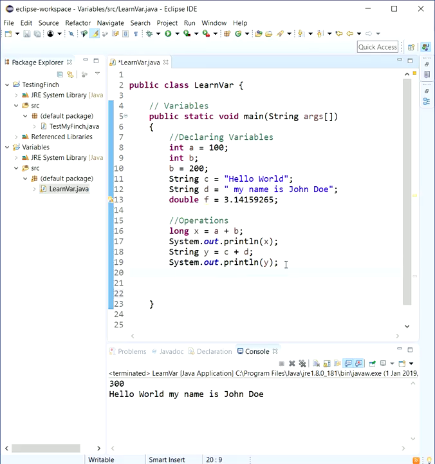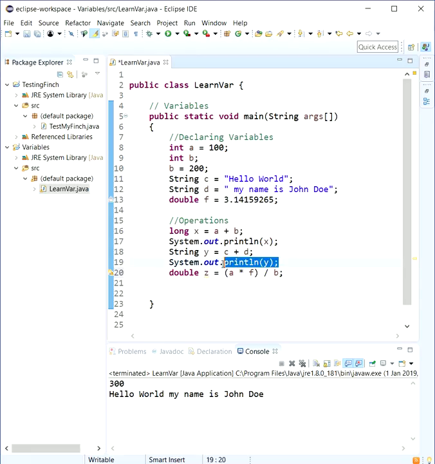We could add in our double as well. We can go double, because it's going to be a decimal, you know that. Z is equal to, let's go with a multiplied by f. Let's go divided. Let's go big one, divided by b. You can even add brackets in it to make it more structured. Look at that.